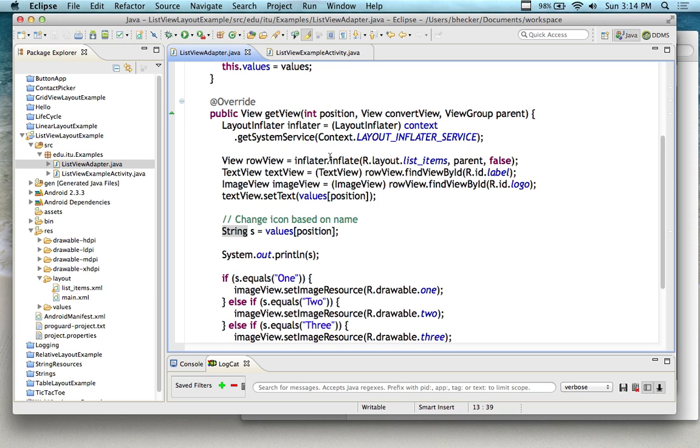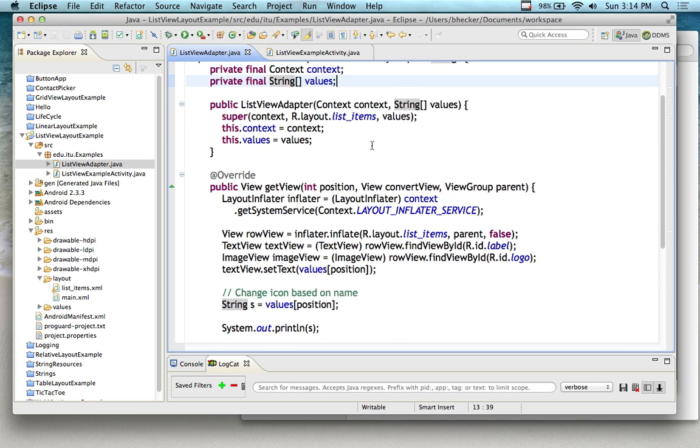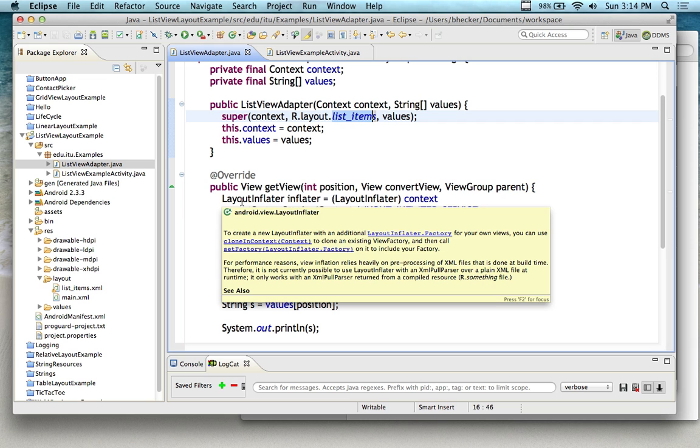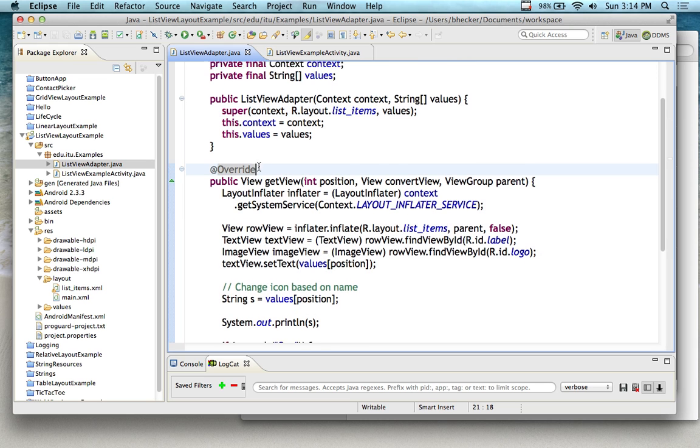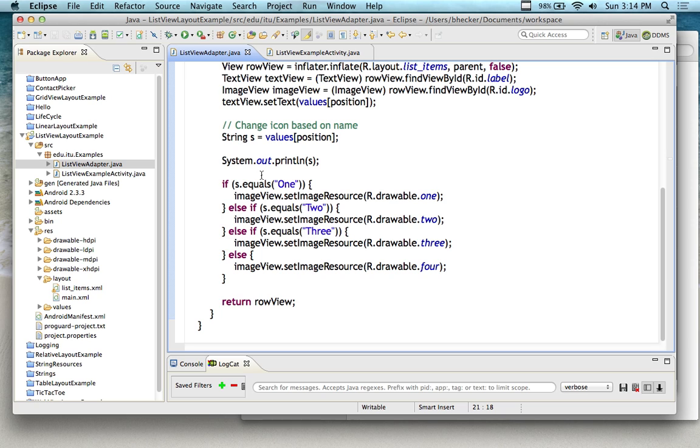Setting, where do we have this here? Set the content view to the list items. List items is the list items for the values. So we're setting the content view here, so we're setting the content view on the other one. We could actually take that line out. It's not really doing anything. It was just put in there as an example. But we have a hierarchy of Listview adapter that is being used by the Listview example activity that's loading the adapter to load the items into the Listview components. So then that's where we get that behavior of 1, 2, 3.